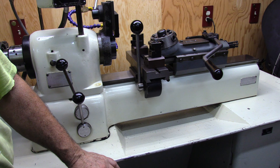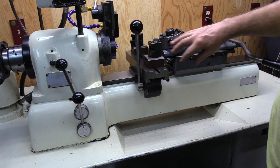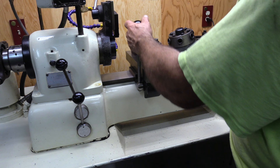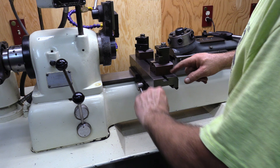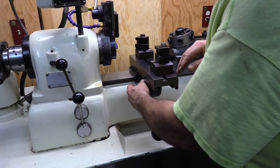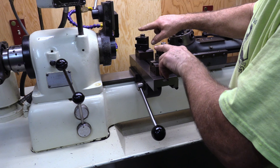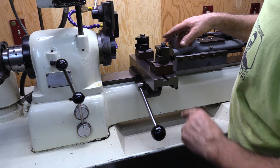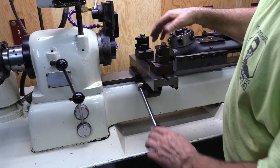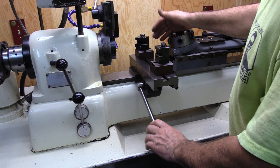The lathe is in excellent condition. I've made hundreds of parts on it. The turret is here and can be positioned up and down the ways wherever you need it. The cross slide is basically new — I've used it a little bit but it was like new old stock. I have two tool post mounts, and actually three tool posts. They're fully adjustable up, down, and rotationally, adjustable along the ways, and adjustable for stops in and out.